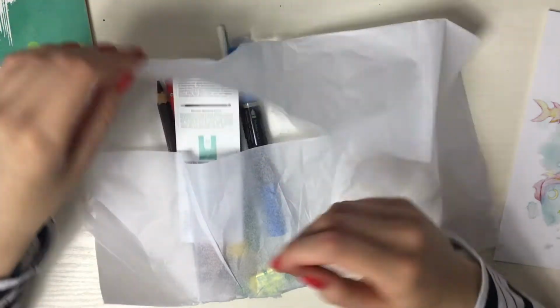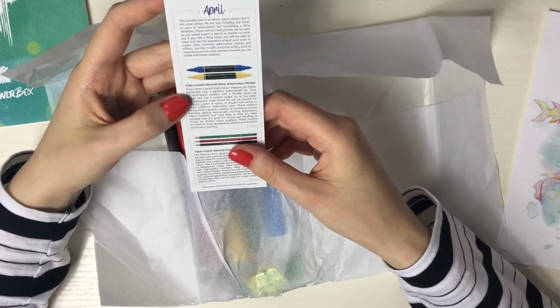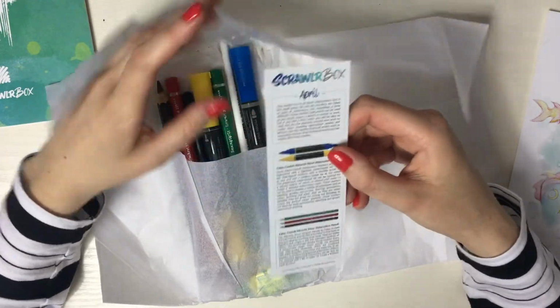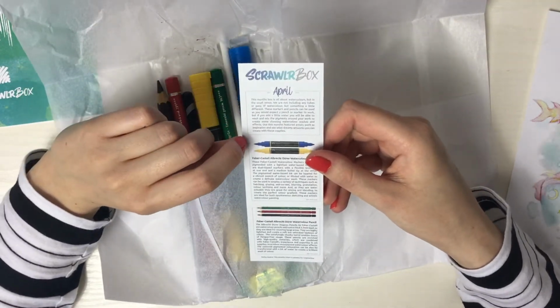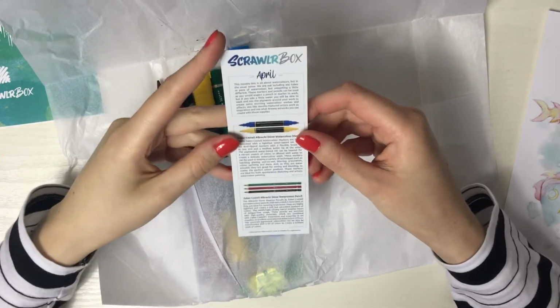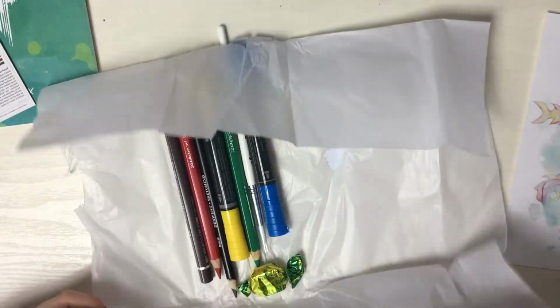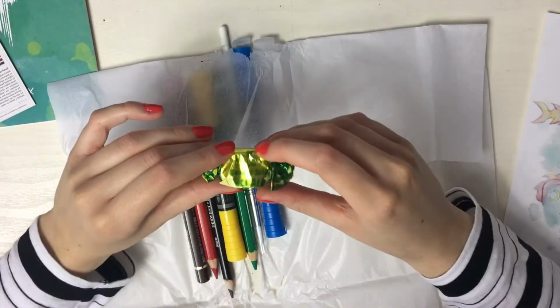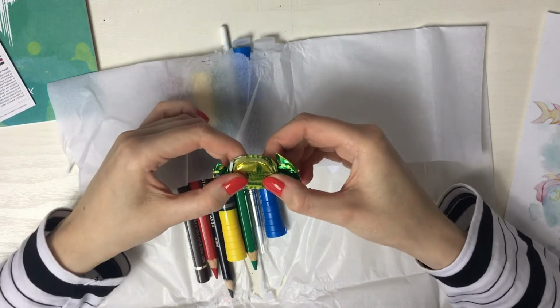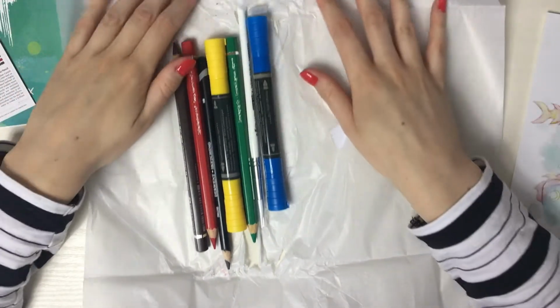I love it. Oh, and we have got another menu in here. That's cool. So the one in the zine, whatever you want to call it, is just kind of quick explanations, and then this is more in depth. Ooh, banana split eclair, yum yum. Be eating that later. Okay, let's see what we've got.